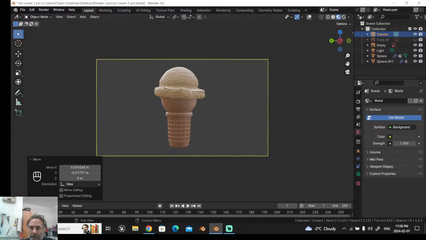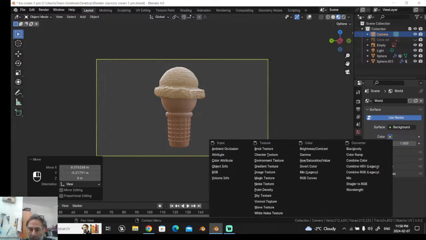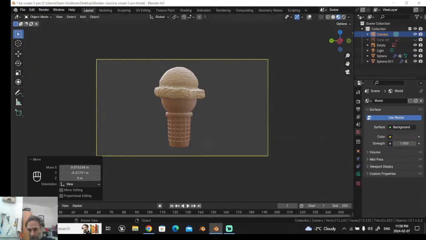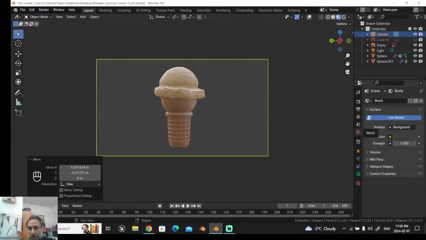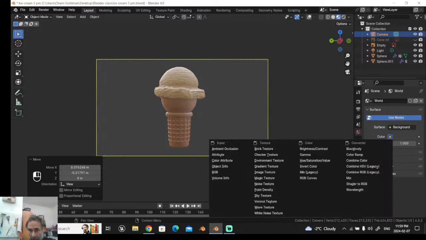But if I go into this world tab and I press this button, color, it opens up a tab. What this is actually saying is this is the color of the lighting around it. So I press that, I'll go back. Wherever I am, I press world, now I'm here, and I press color. And then I go, you would never think about this.